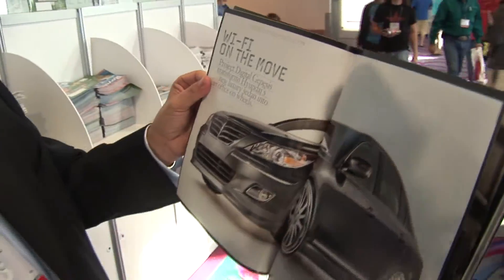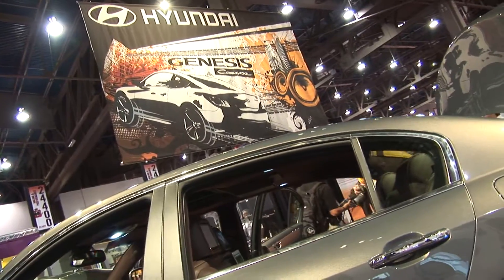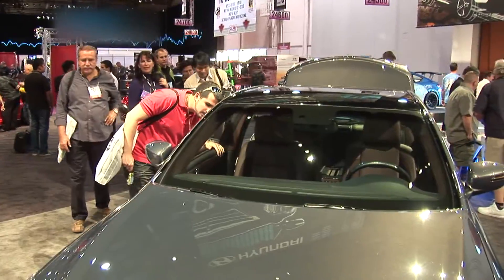When you go over there and see this car, you're just going to be blown away. This car is gaining rave reviews around the world, from Korea to here. I think you're going to be very surprised at the work over there. There's been crowds around the car all day today.